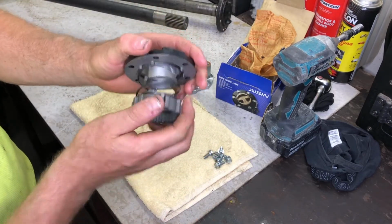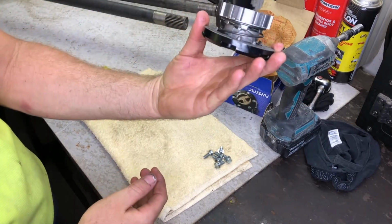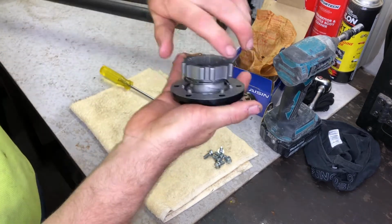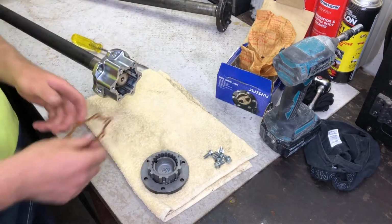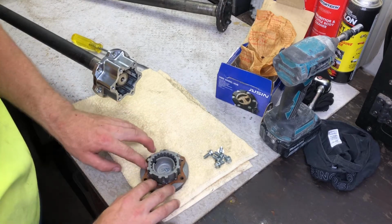Now I push the clutch assembly through the cutout in the back of the control handle and rotate anti-clockwise slightly, leaving it in the locked position. Next, I select the free position and wind the clutch assembly anti-clockwise until it's locked against the back of the control handle. Then I position the gasket against the back of the hub cover.